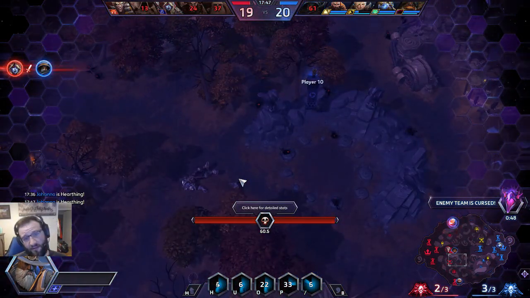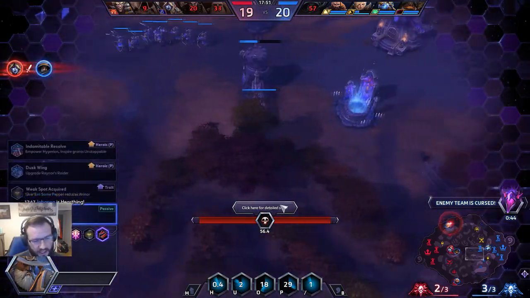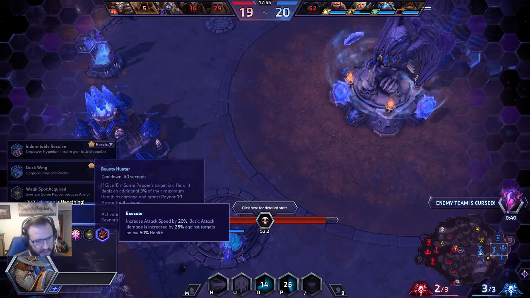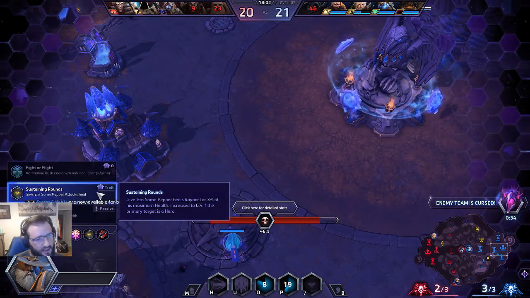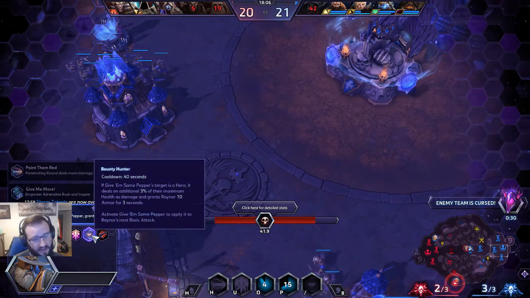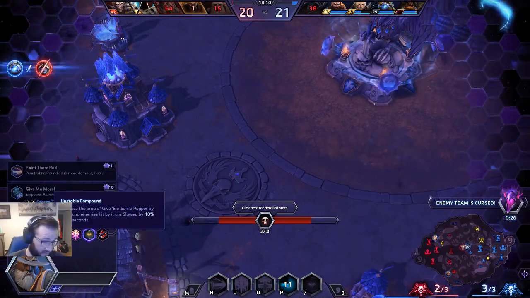Oh, 63 seconds. Okay, so I'll take this time just to kind of reiterate what I've done and show you guys the synergy in a more clear and comprehensive way. So, the entire build hinges on Ace in the Hole: 35% attack damage to slowed or stunned enemies. Sustaining Round just works off Give 'em some pepper. It synergizes with level 16 Bounty Hunter because you can activate Give 'em some pepper for a little bit of burst healing for yourself if you need to use it for that.